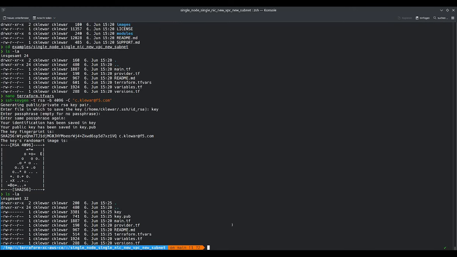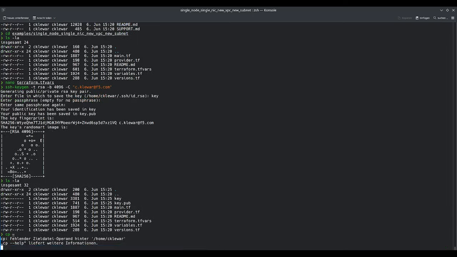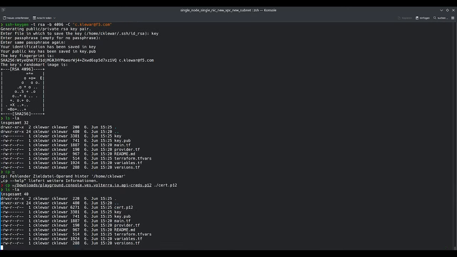That's what we defined in the input vars file, and we also gonna copy the certificate file to this folder. So we got the cert.p12 here. That's how we defined it inside of the input vars file too. And now we're ready to go.